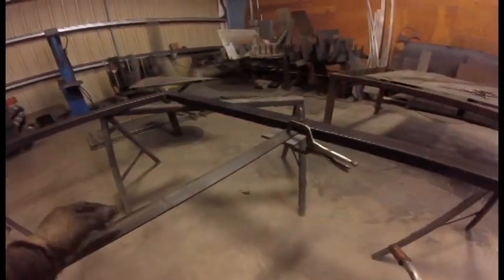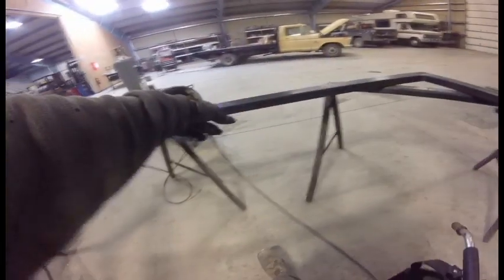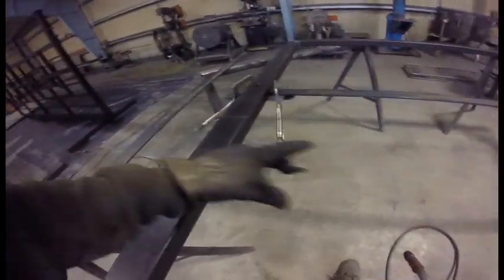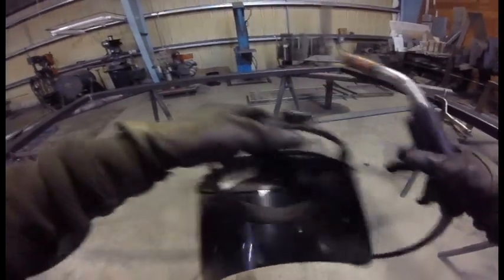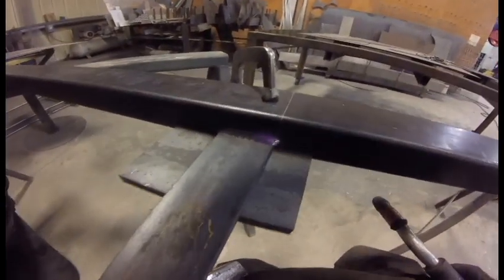Now to weld in my support bars for the vertical bars. These are going horizontally. This is the top of the gate right there, or that is. One of these is the top. So there's gonna be this bar, and then there's gonna be a bar here also. They're 16 inches apart. And then in the middle, there's going to be a decorative something. I haven't decided yet. Almost decent.